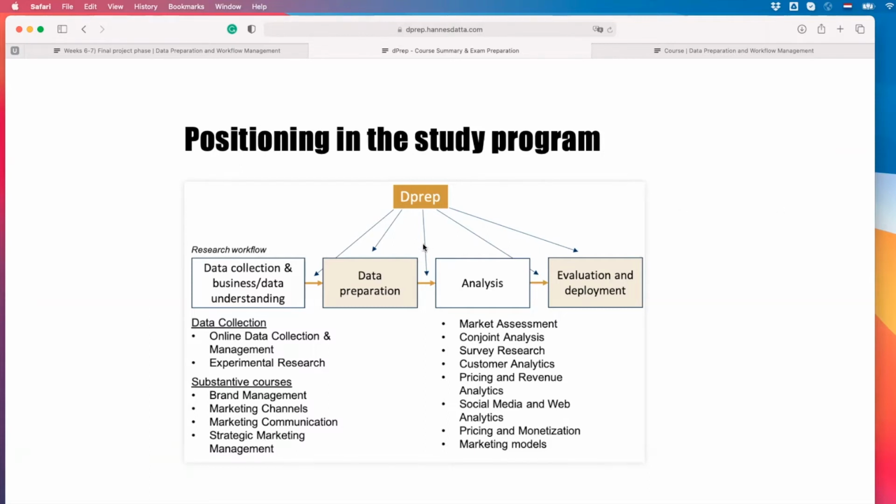And then what dPrep also did is we zoomed in on two of these boxes, which is data preparation. So we had two tutorials on that, using R Markdown, but also using Tidyverse and dplyr to prep data. Especially, I've spent a lot of time in the coaching sessions telling you how to write loops and loading all of the data directly from your Google Drives or from Inside Airbnb. That's all data preparation skills that will become handy. And then finally, I'm looking forward to seeing your deployment steps in regression outputs or PDFs that you've generated. So you were also exposed to a gallery of things that you could do in this respect. And actually in our program, we didn't have these components before.